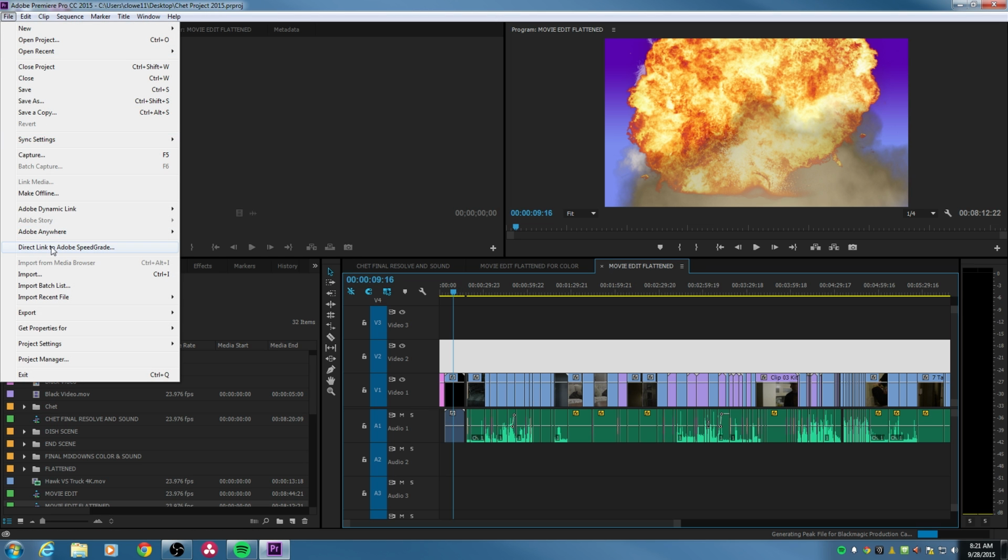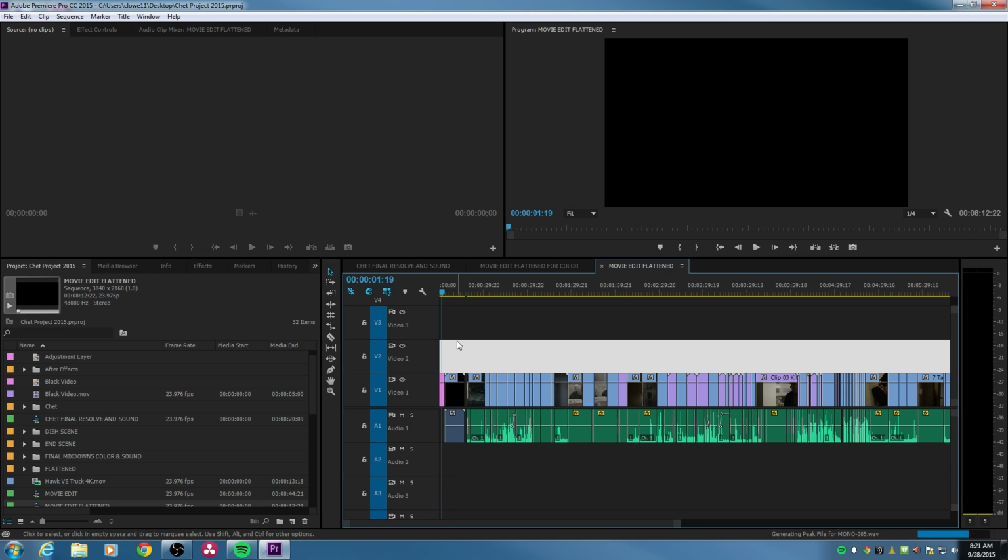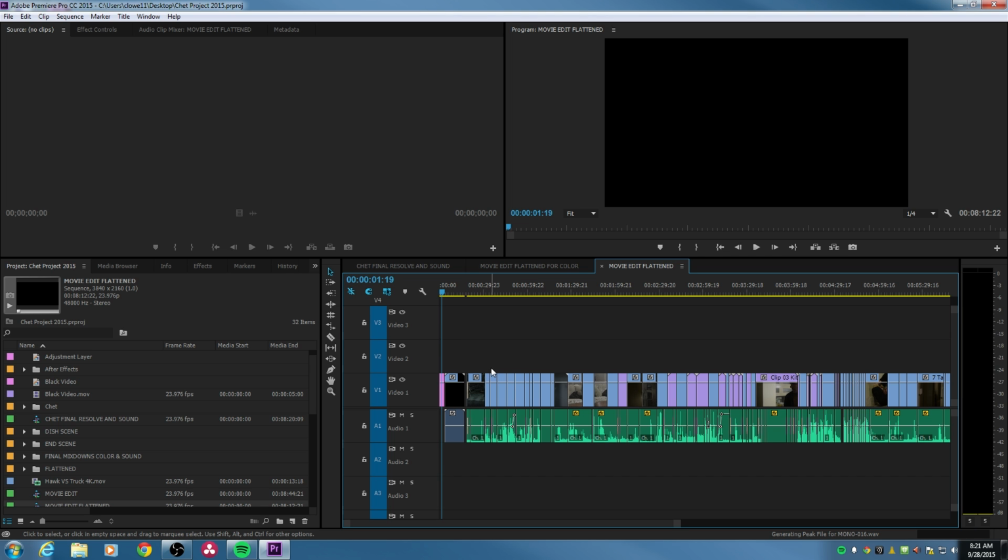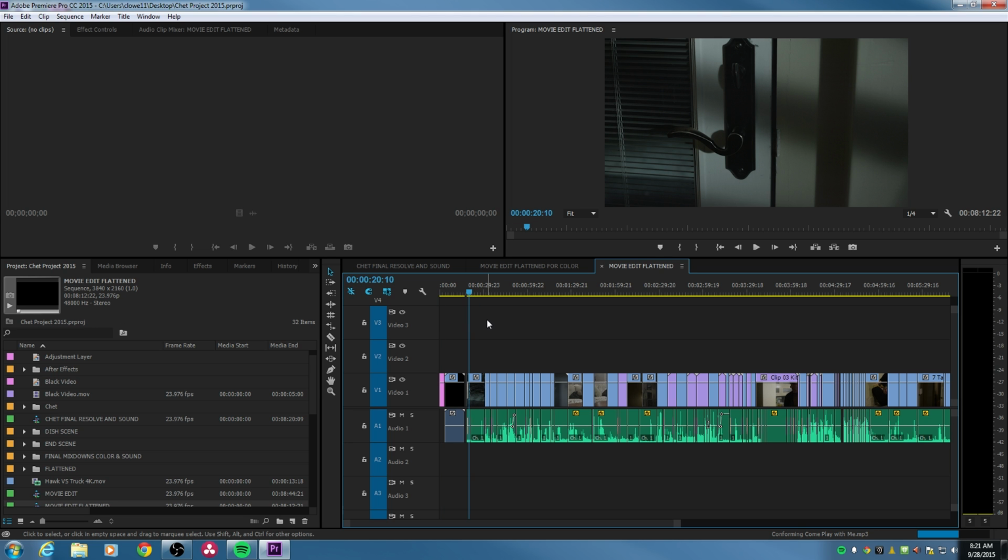This just sends over what the direct link to Adobe SpeedGrade function does in Premiere. SpeedGrade is programmed to read directly the Premiere project file instead of making its own project file. And what that does is it's referencing this project file. That actually disables some of the features, like if you're working with raw footage, if you're working with Red, Alexa, or Blackmagic raw footage, you will no longer be able to access the raw footage to files like Red, Alexa, Blackmagic files. If you need to access those, you have to do it in Premiere and then send it over to SpeedGrade.